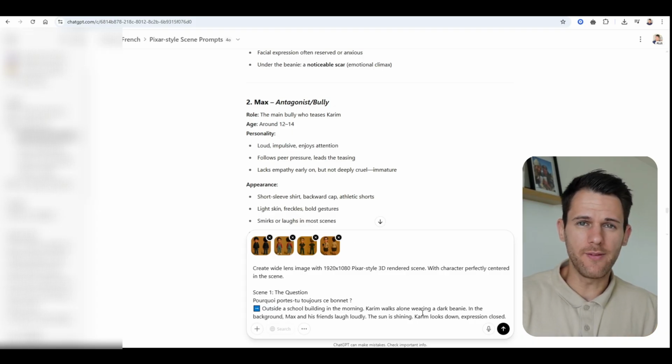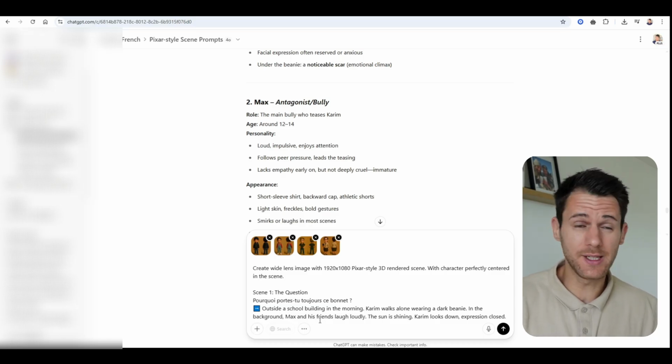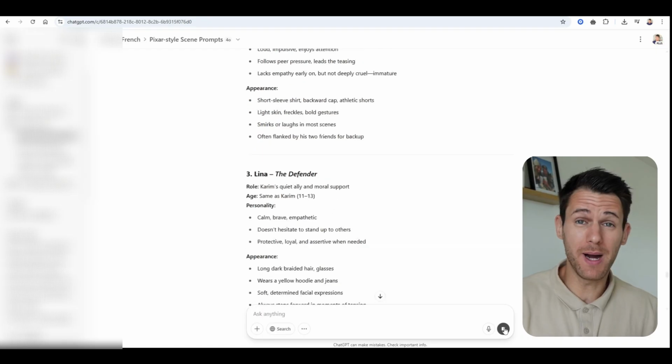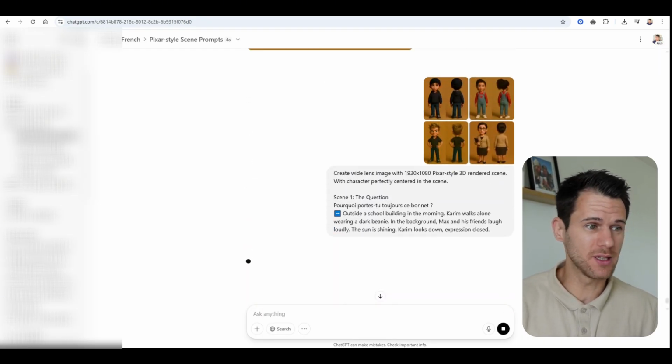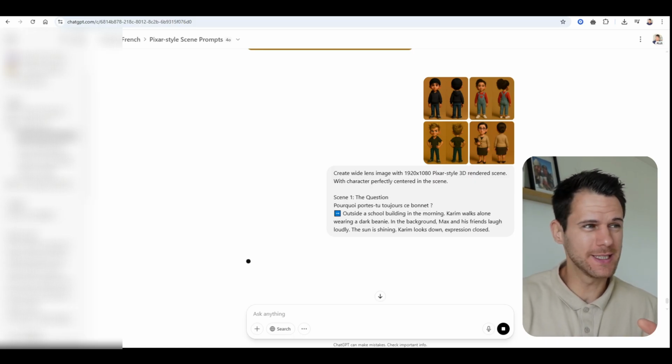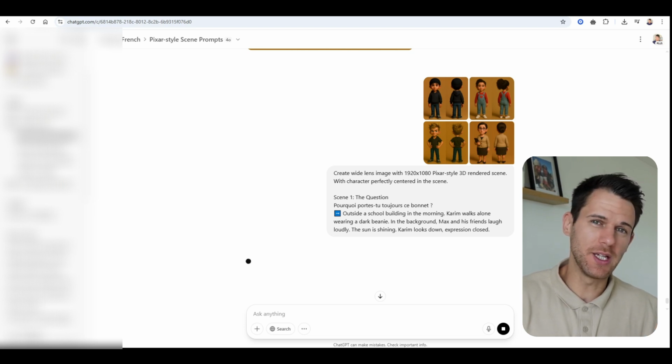So what I've come up with, and you can use it as well, is: create a wide lens image with 1920 by 1080 Pixar style 3D rendered scene with character perfectly centered in the scene. And then what I do is simply put the scene description and the text, and ChatGPT does the rest.